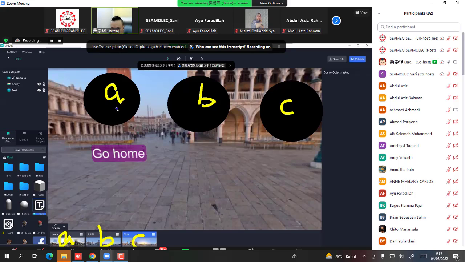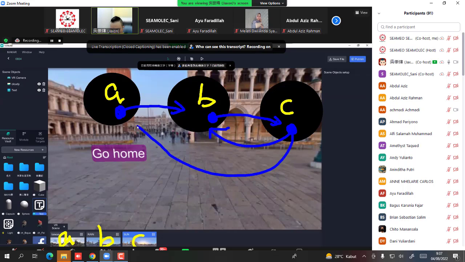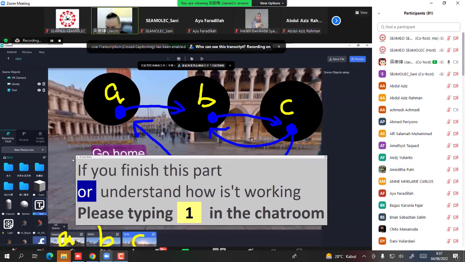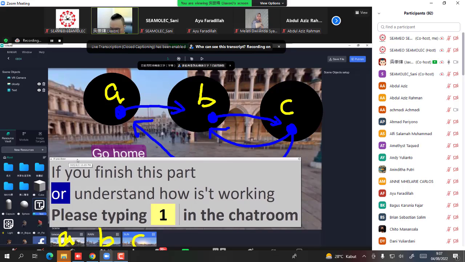In the first scene, I put a button to go to B. In B, I put a button that can go to C. And in C, I also put a button that can go to B or go to A. That depends on you. If you finish this part, please press 1. You can put any button, 3D or 2D or text.